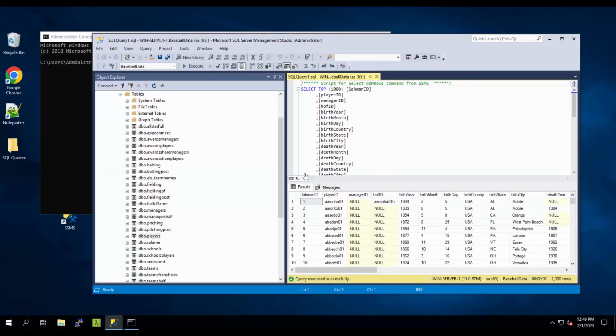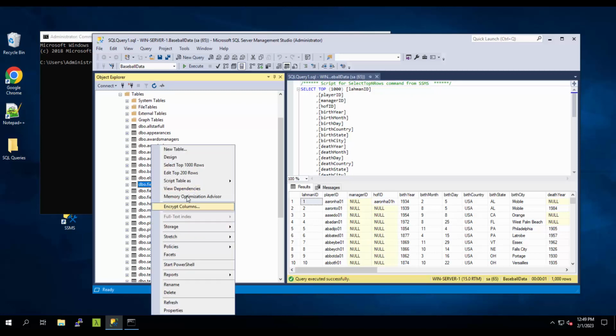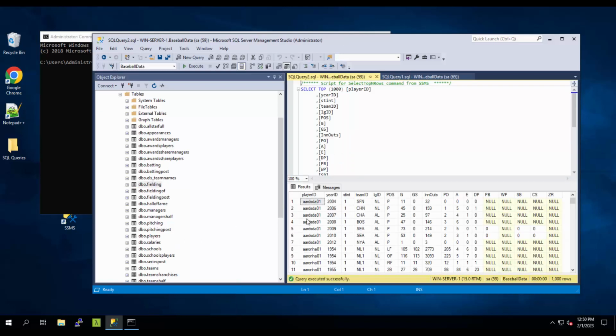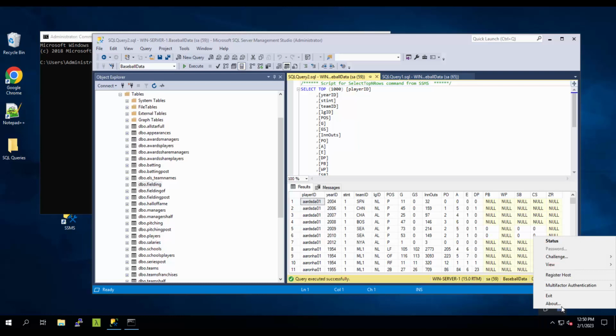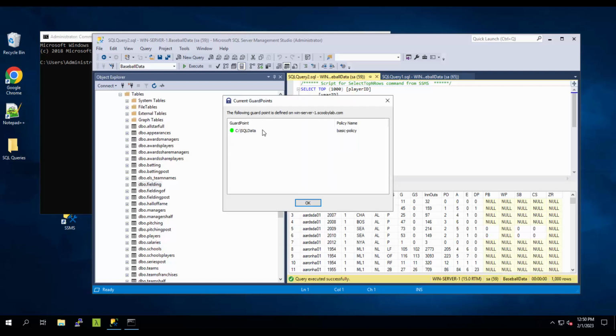On a Windows server, I have a SQL Server database that is encrypted. Let me quickly demonstrate that the database is running. The database is active, and I have a guard point of SQL data.